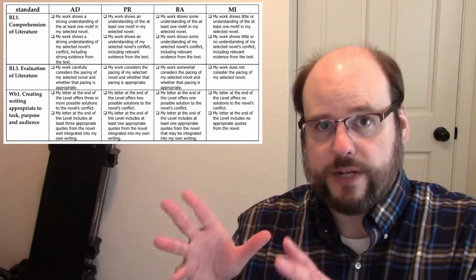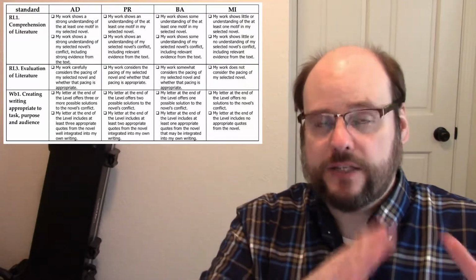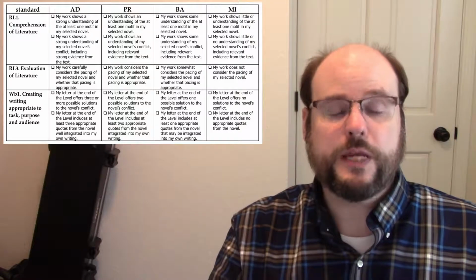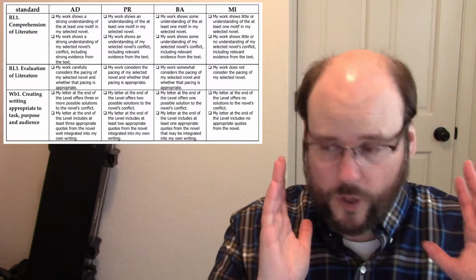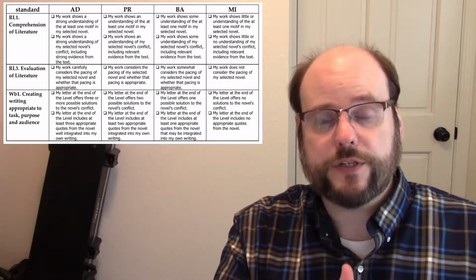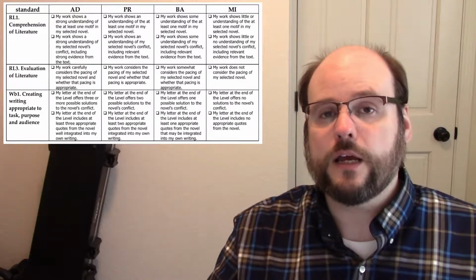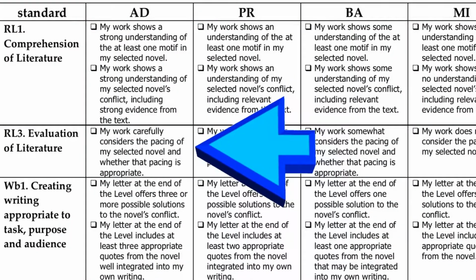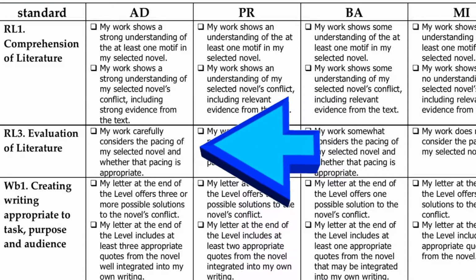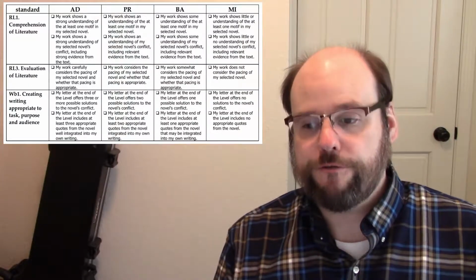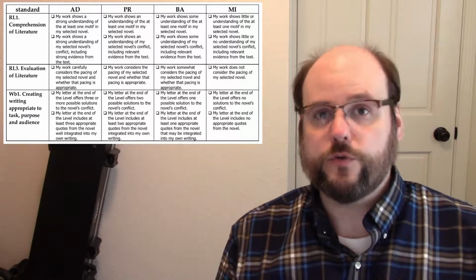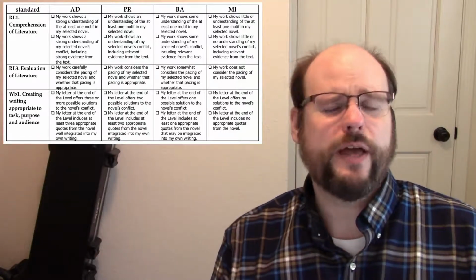Who is this protagonist, and what is it in society that is keeping that protagonist from getting what he or she wants? Or who is this other character? Or what is this thing within him or herself that is keeping him or her from getting what he or she wants? In terms of evaluation of literature, there's also a little bit about the pacing of the novel. You're more than halfway through the book. Do you feel like it's moving too fast or too slow or just right? And what's your evidence for that?